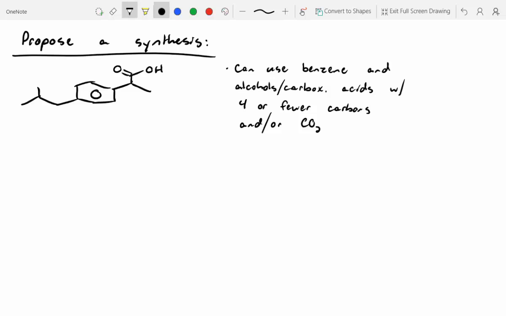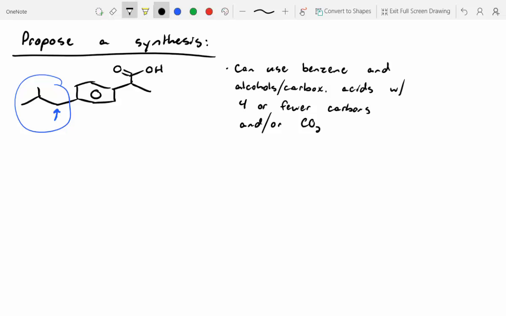All right, let's try to come up with half of the synthesis together. For the first part, let's propose a way to get this isobutyl group on there. How can we get that on there? AlCl3. But do we want to do a Friedel-Crafts alkylation? An acylation? If we do the Friedel-Crafts alkylation, if you think about it, this carbon right here is primary. It would rearrange. Remember with Friedel-Crafts alkylation, you go through a carbocation, and that can quickly rearrange. So in this case, we might have to have a workaround of Friedel-Crafts acylation.